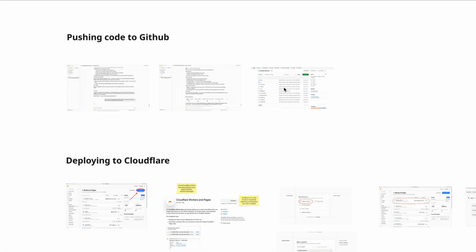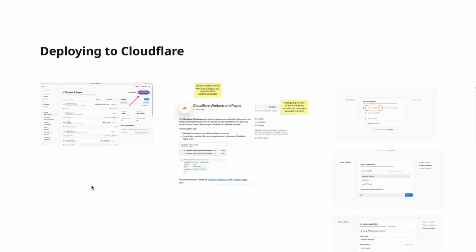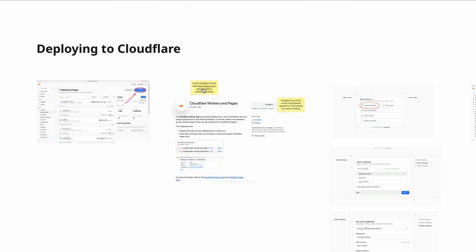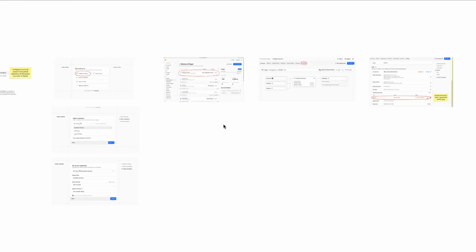If you make a layout change, or if you add a new element or remove an element from the website, that's a code change, right? And if you're pushing that code to your GitHub repository, that will automatically trigger a new deployment of the website in Cloudflare, because Cloudflare and GitHub are connected via this app that we set up earlier. So that's kind of like the only path that we have at this point.